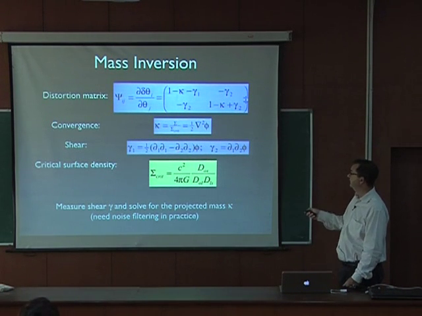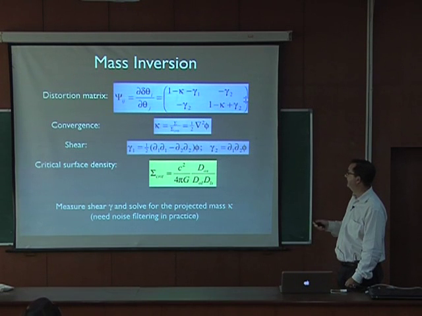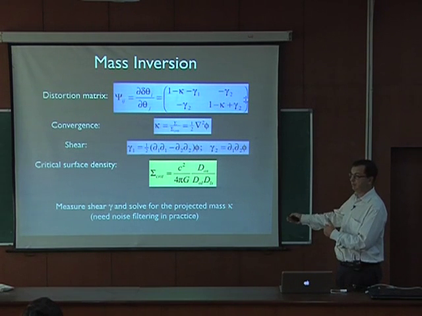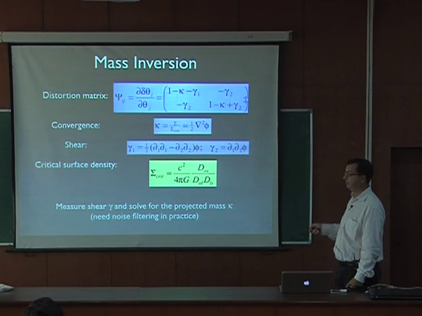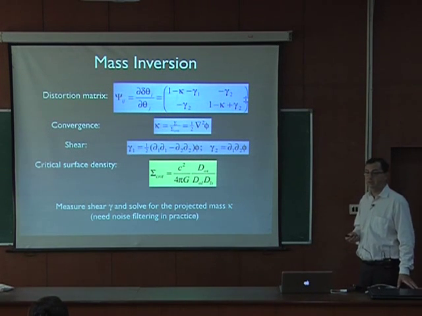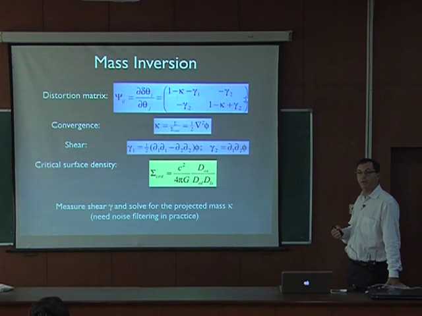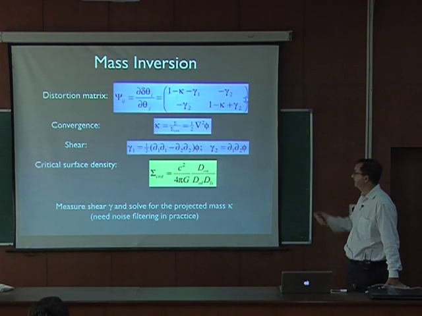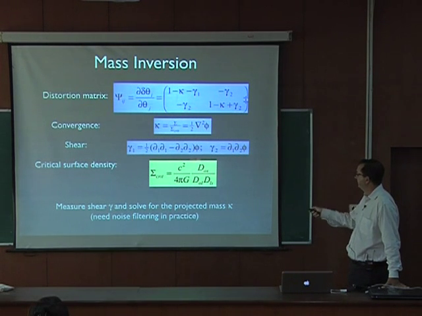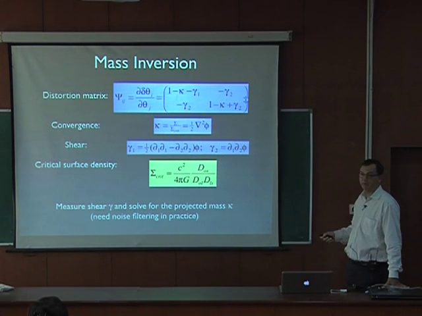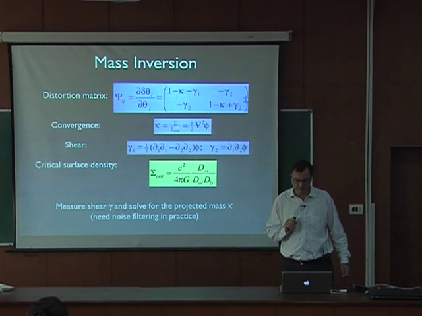And as I said, in the linear regime, this relationship is one-to-one. Typically, one goes into Fourier space and then back into real space to do this inversion. There are many techniques for doing it, but in the absence of noise, and in the weak lensing regime, this is a one-to-one relationship. And remember, the critical surface density is equal to this ratio of distances. Now, of course, if the galaxies that we use have a redshift distribution, then we need an average version of this. But we don't need to get into the detail right now.